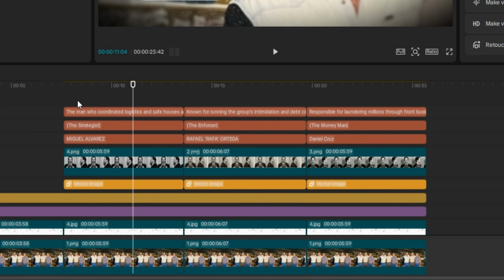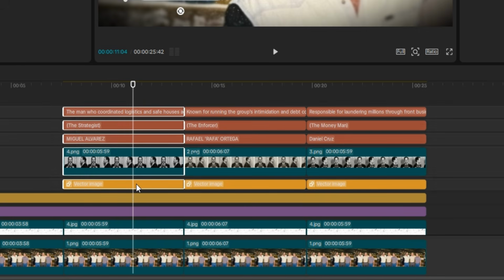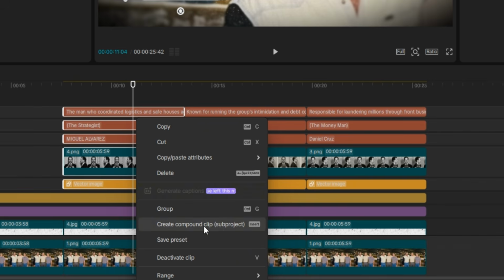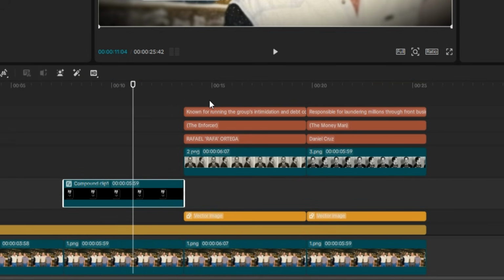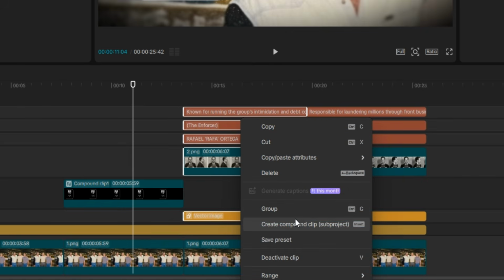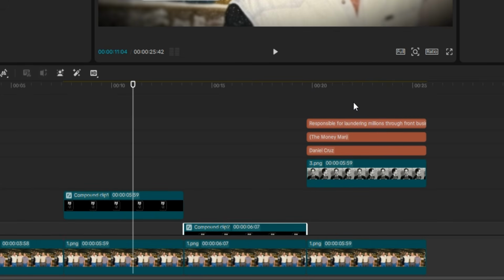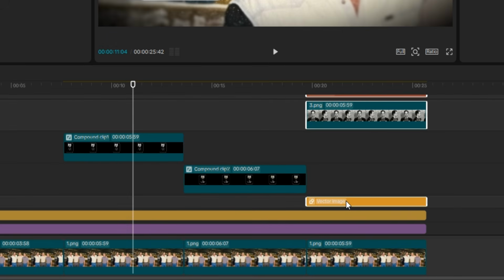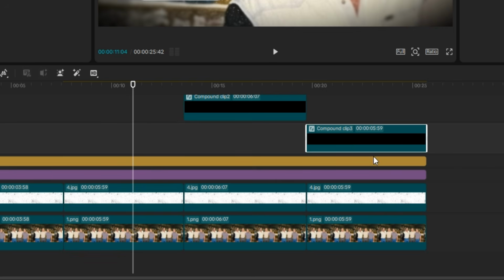And after that, we move back to the overlay layers. Now we just have to compound each of the layers separately, just like this. And the reason we are doing this is because we want to add an animation to the overlay.